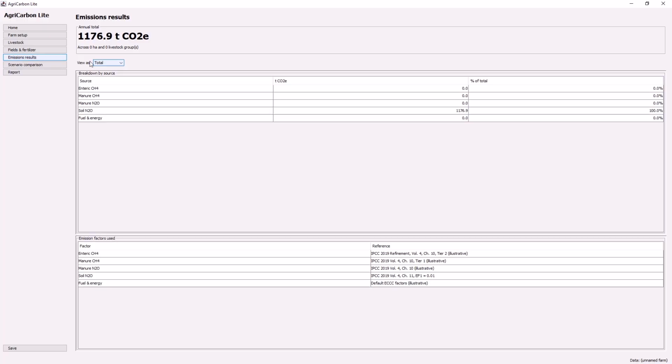There's this view as tab, which has the total, and then it has per hectare, or per ha, per T product. So there's those options.